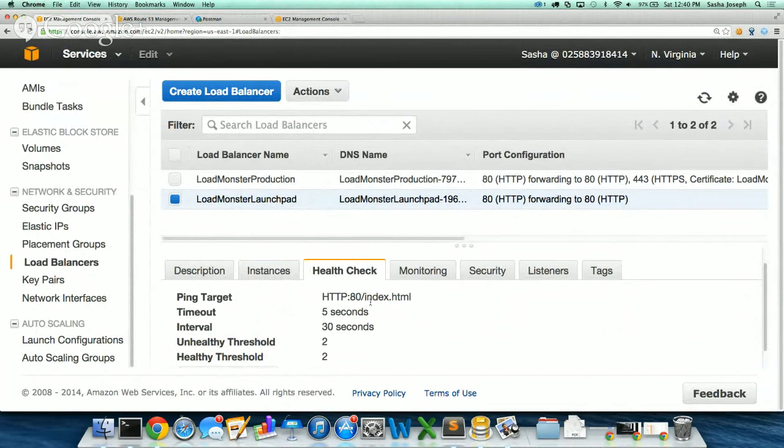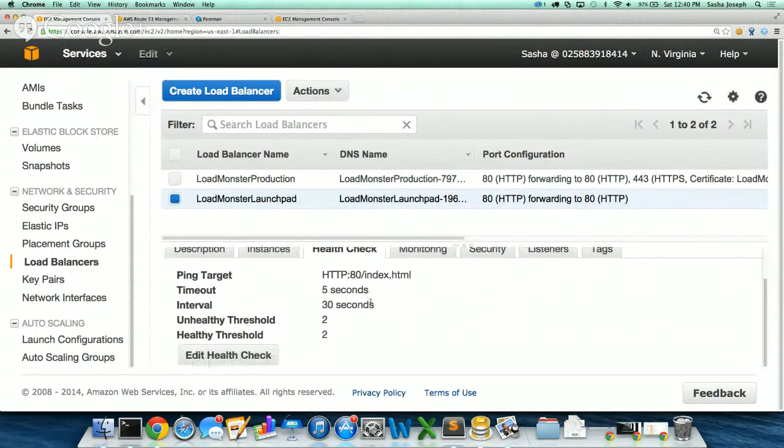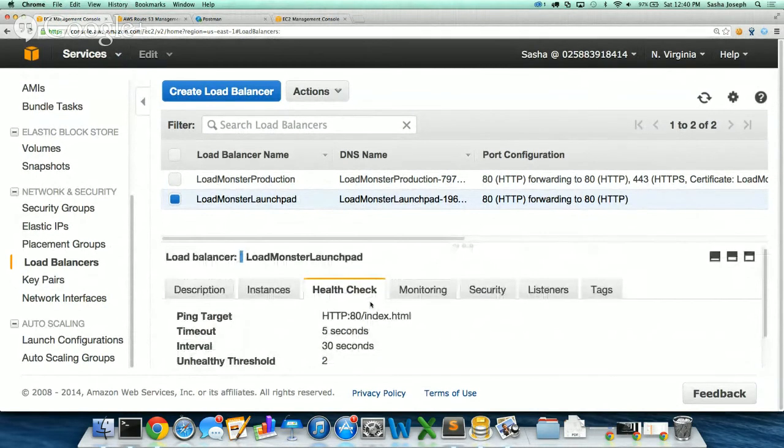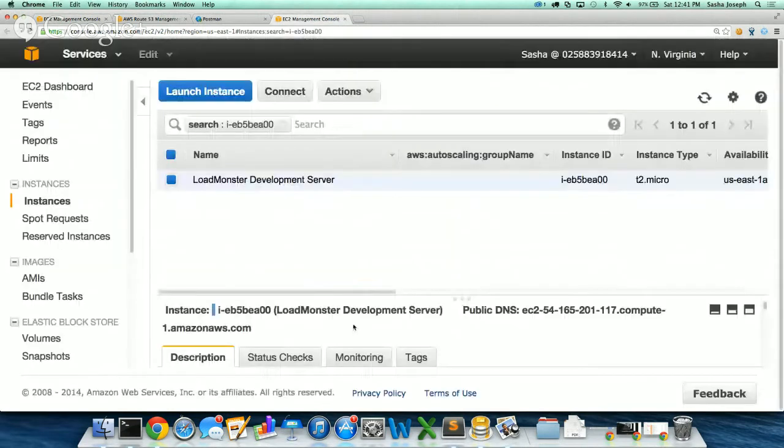Varnish is taught to ignore the host name and just map it to a file in a way that makes sense for this. The way this works is if my instance becomes unhealthy and therefore inaccessible, this could be as simple as I wrote my application badly and the server has a memory leak and it's crashing. It could be as complicated as I can't handle the CPU intensive requests that I'm receiving at the current rate right now. So what it's doing is basically every 30 seconds it's going to ask for index.html.